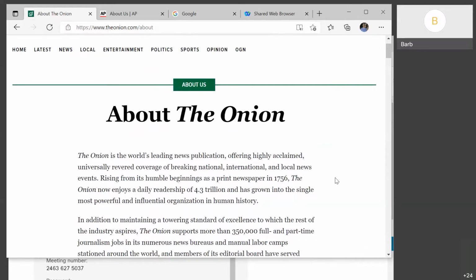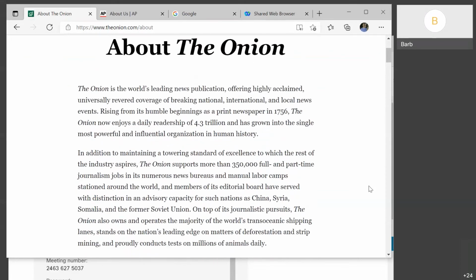We thought, I've never heard of that newspaper. What we can do is go to the article or go to the website for that news source and go to the About page, which pretty much every website has. It's either called About Us, about our organization, but it's usually going to have the word about. And when we go to The Onion, we might hope that it would say, this is satire. This isn't real. It doesn't.